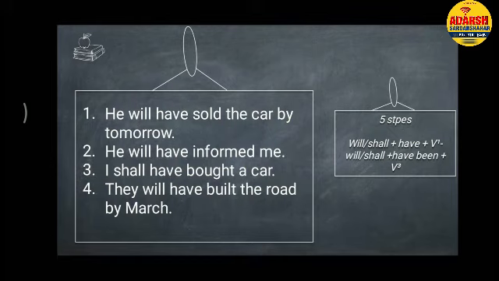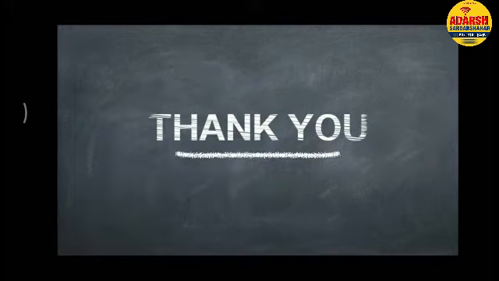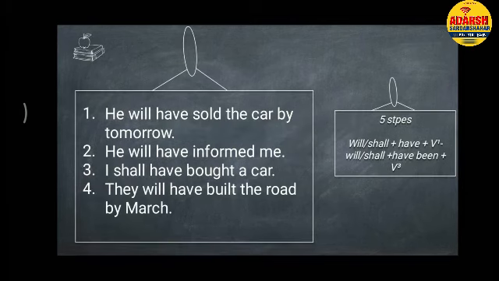Okay, so these sentences are of homework. So you will change it active to passive, and don't forget all five steps and its helping verb also, which is will, shall plus have plus verb's third form. Again I tell you that it's here verb's third form. By mistake it is here verb's first form. So the correct is will, shall plus have plus verb's third form. Okay, I'm sorry for that, but it is third form. In passive it would be will, shall plus have been plus verb's third form.